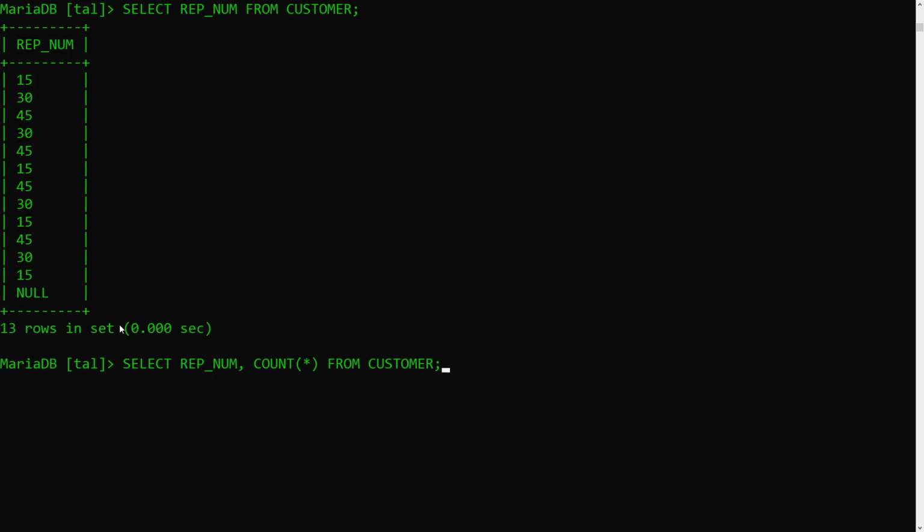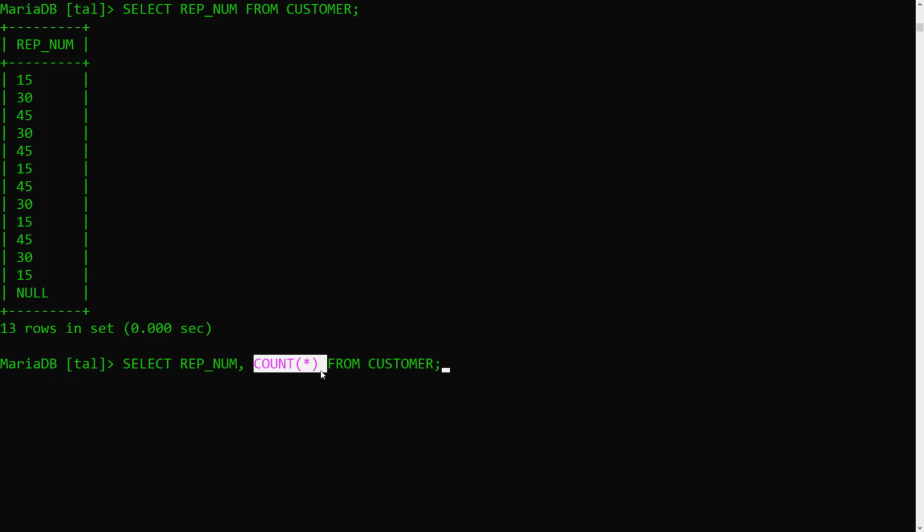Here's what's going to happen. It's going to grab the rep num, which the very first one on the first iteration through the table is 15, right? It's going to grab 15. What's the count? 13. The fact that I added another field doesn't change anything, right? When I say count star, I'm saying look at every single record, and if there's something in one of those fields, give me a count. So that count will still be 13.